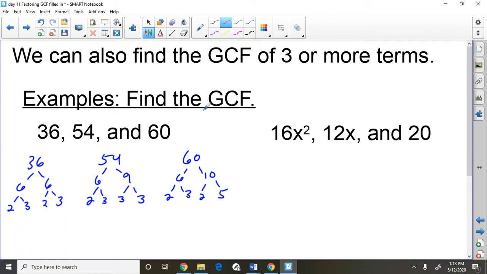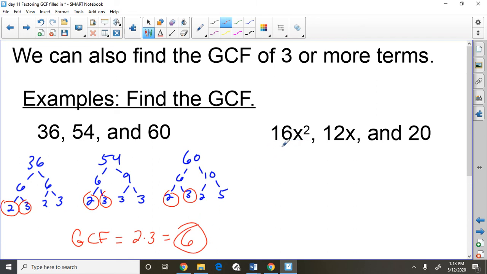When we go to find the greatest common factor, it has to be factors that are common to all three. So if I circle a 2 in one of these trees, I have to be able to circle it in all three of them. I have a 3, a 3, and a 3, so that's common. Here I have a 2 and a 2, but there's no 2 in the factors of 54, so I can't circle that. 3, 3, no 3. Nothing else is common. It's only the numbers that you can factor and you find in all three of them. 2 times 3, my greatest common factor is 6.